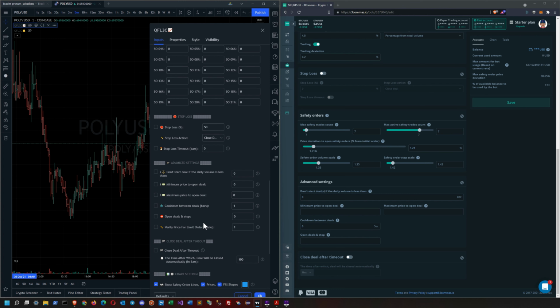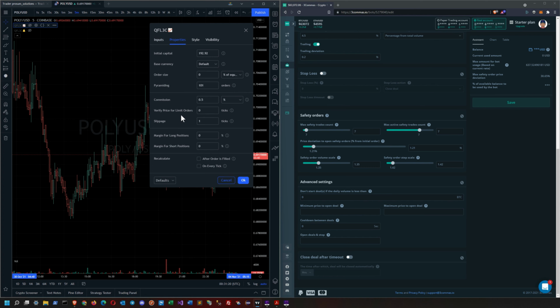The verify price for limit orders, this is essentially bringing forward a setting that you find in the properties here called verify price for limit orders. If you specify a value here, unfortunately, there's a handful of inputs here that are not readable. My indicator can actually specify the default values, but once you change them, for some reason, PineScript will not allow you to read from it. Now, there are some that you can read from. I believe you can read from the initial capital, you can read from the base currency, and I think that's pretty much it.